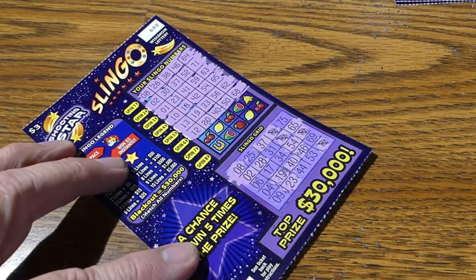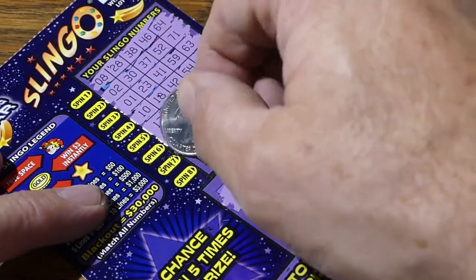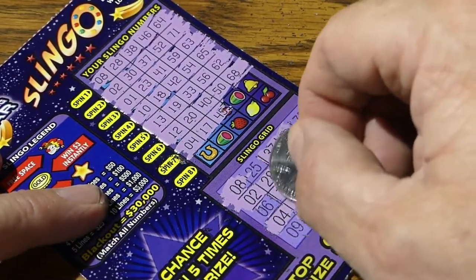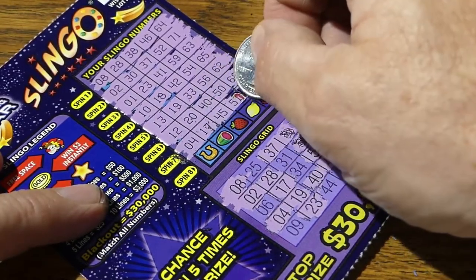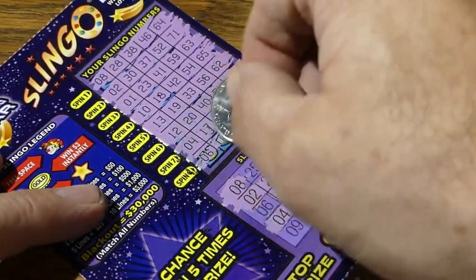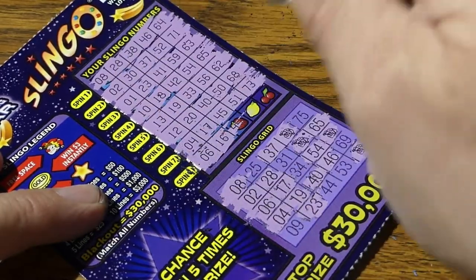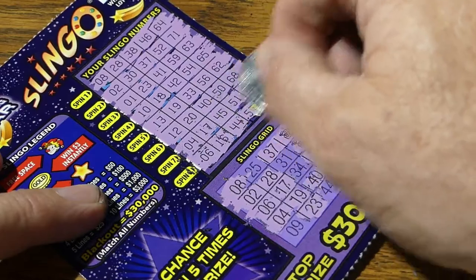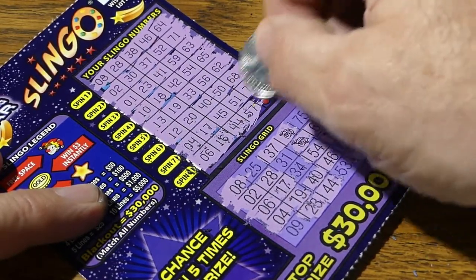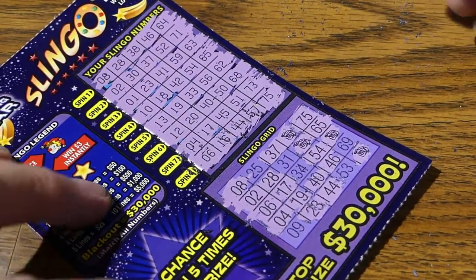Okay. Let's see if I can see that a little bit better. Okay. Line number 7, winning numbers are 4 and 17. We have a 4 and a 17. 45, nope. 51, nope. And a 73, nope. Next one is a 6. 16. 44 right here, 57, and a 75, there's a 75 there. It doesn't appear that I won anything.